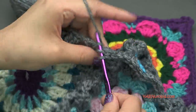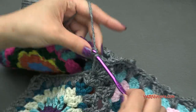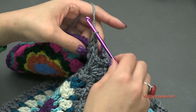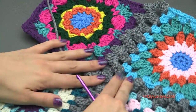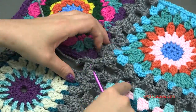1, 2, 3, and then we're going to hop over to this square back here. From the back to the front, we're going to make our 3 double crochets into this corner, just like that. And now you can see, if you lay this down, we just hopped over that intersection there. So you'll see this top layer and then this bottom layer down there.